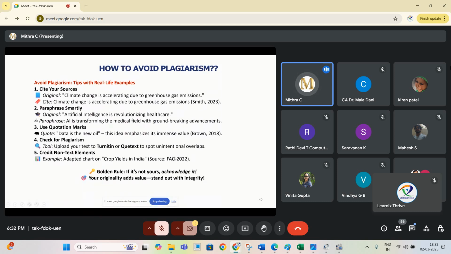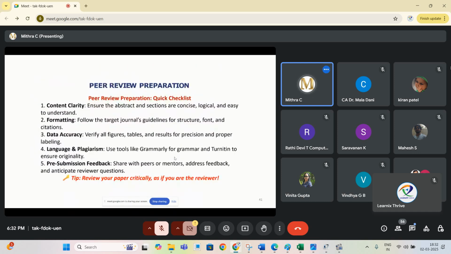To avoid it, you can give the source information where you fetched the pictures of the crops or whichever thing. And finally, if it is not yours, you need to completely acknowledge it, right? Because originality always stands out. So in that way, it is proper. When you follow these steps, you will avoid plagiarism.